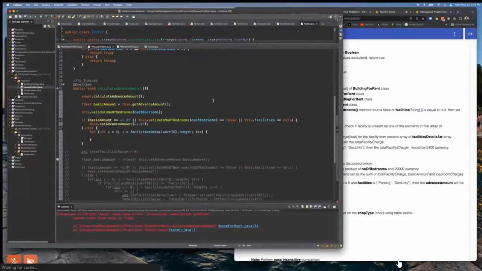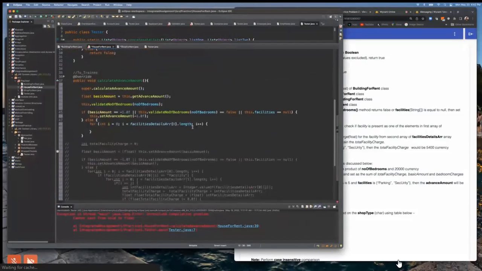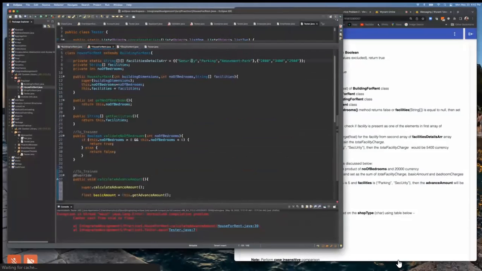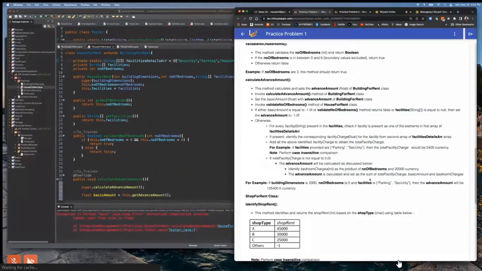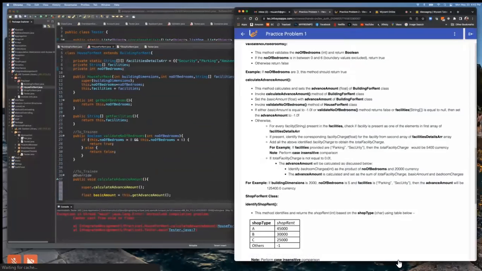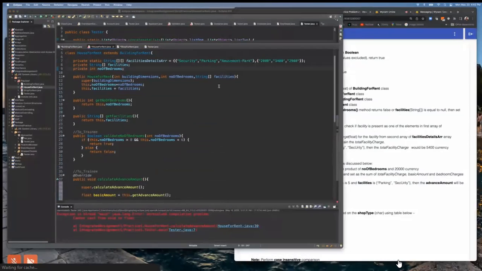Yes, you're right. The first element shows all the facilities, and the second element, it'll tell you later, I think, is the charge. Yeah, it says here, if facilities provided are blank and blank, the currency would be that. So it is a sort of charge happening.